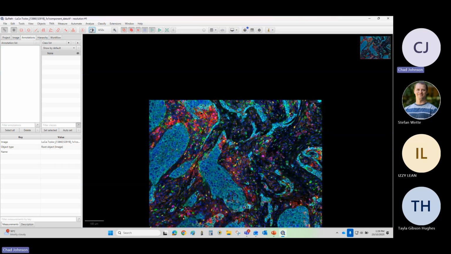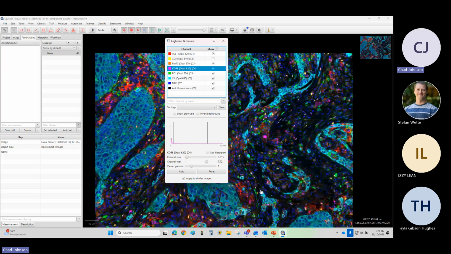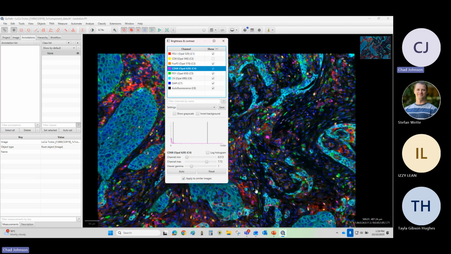Now, if you go into the channel tool, we can see that each channel is named specifically. In most confocal images, when you set up your different channels, you will typically have the name of the fluorophore you were looking at in each one of the channels. So what we can do is tell QuPath to use these channel names to create our classes for us.